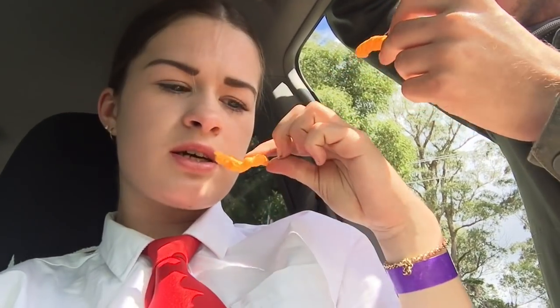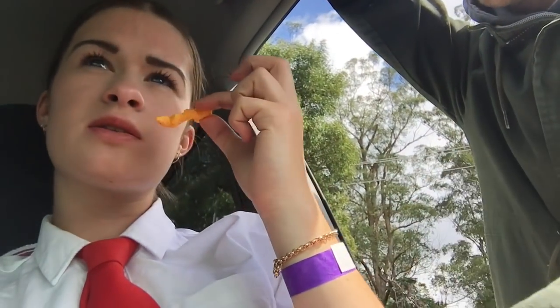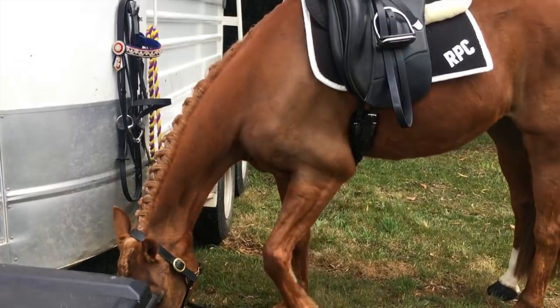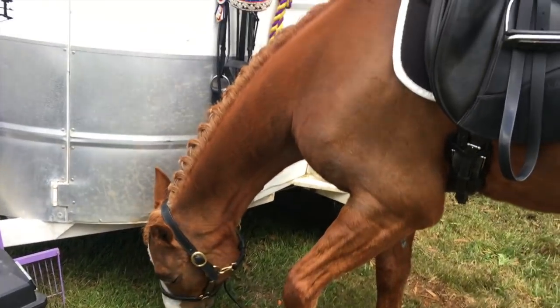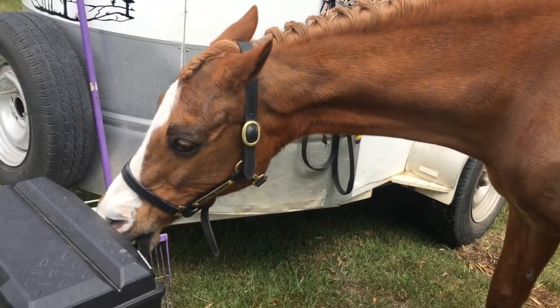Jep's just chilling outside having a little nap. As you saw, we got reserve champion Galloway, which I was very pleased with. I'm just eating Twisters because I'm hungry. The pony is just chilling and eating, and she's tacked up for Pony Club classes now. They've run even later than we thought, so she's had a long break without a saddle on and now she's ready to go and do some Pony Club classes.